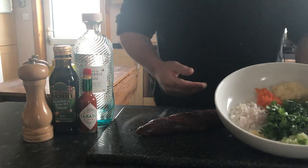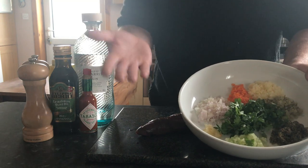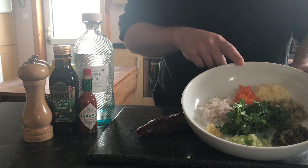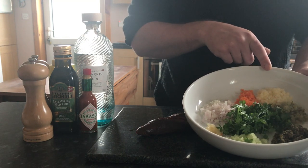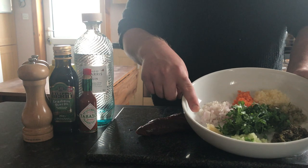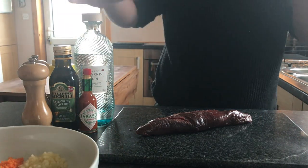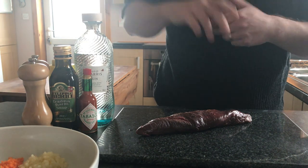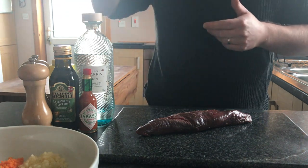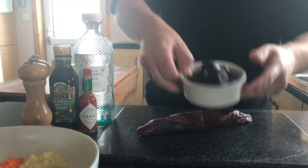The components of the dish — and this already looks like a finished dish with all the colours arranged in the bowl. One tablespoon of finely chopped shallot, one tablespoon of finely chopped carrot, one tablespoon of apple, some gherkin, some caper, some celery, and one fat clove of garlic which has been minced, and some lovely flat-leaf parsley. Along with some Harris gin — I wanted to get some juniper in, as it works really well with venison. The usual suspects for the tartare are Tabasco, Worcestershire sauce, and olive oil, plus basic seasoning of salt and pepper. And to serve, I'm going to be making a walnut ketchup using some lovely pickled walnuts.